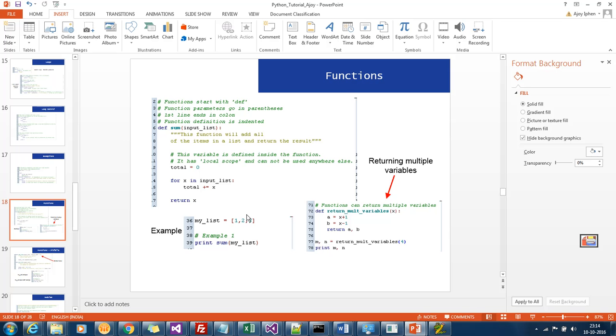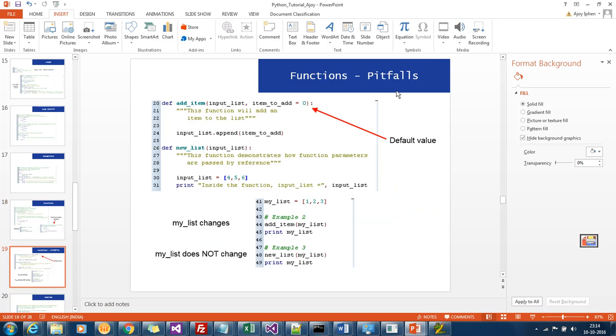Alright, moving on. The pitfalls of your function calls are that if you have defined a list of 1, 2, and 3, and then you pass that list into your function call, and you do anything inside that function call, that gets updated, and your list would still reflect the updated value even outside your function. You have declared a list just above your function call, you've passed that list, and so whatever happens inside that function, you are going to get the reflected value even after coming out of the function.